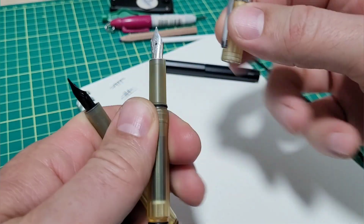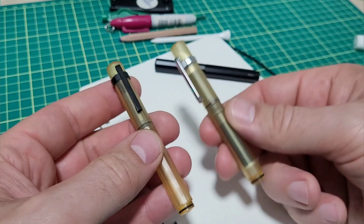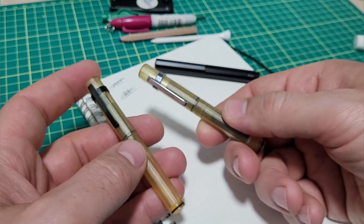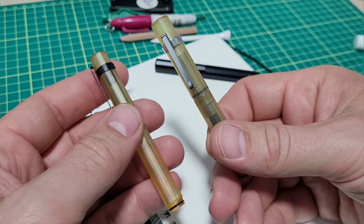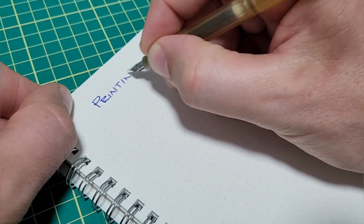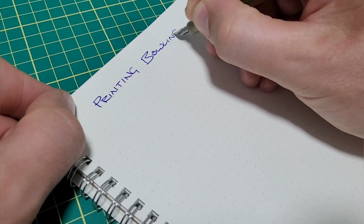Let me get into the writing sample right now, then I'll compare it as far as dimensions and sizes and give you a few more details. It's quite small, and you might think you'd sacrifice on how fancy you can write, because normally fountain pens are much larger and have bigger nibs, all that. This thing writes absolutely wonderfully. So of course, being small, this would be a great little pen for printing, taking down some quick notes. Actually, maybe for bowling. I don't know. Maybe this would be good for keeping score in your bowling scorecard.